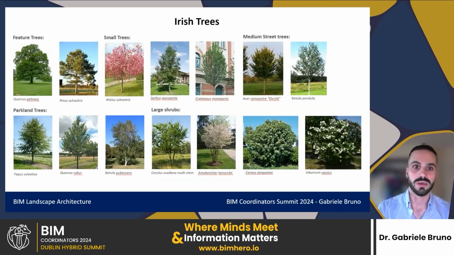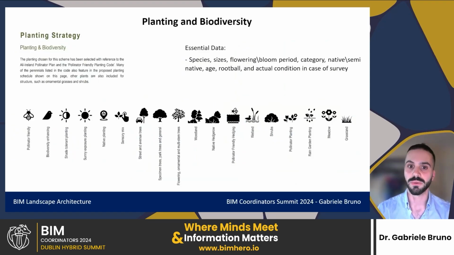However, as you can see, in just this small selection, there is an enormous variety of features and characteristics. These trees are different in color and shape. The leaves are completely different from one another. Some of them have fruits, some others just flowers. Some of them are multi-stem, some others have just one stem. So you can appreciate the biodiversity that we have in this country, and to represent it in the best way possible in our projects, we tend to use a planting strategy.